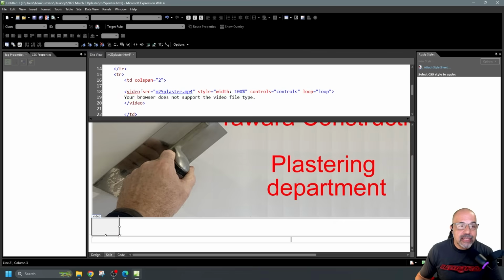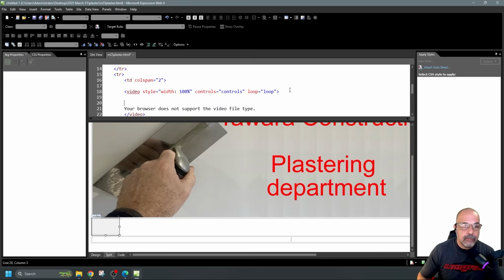So to do this, we need to separate the source tag from here, because when we put the source inside the video, we can only put one source. So I'm just going to cut that out. And underneath here, I'm going to put my source tag.